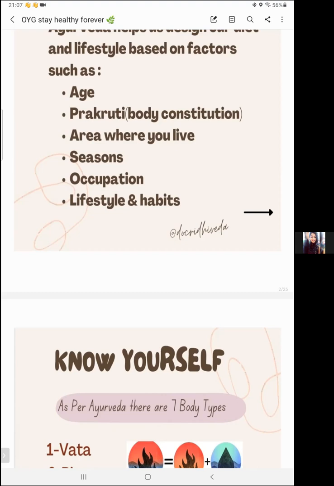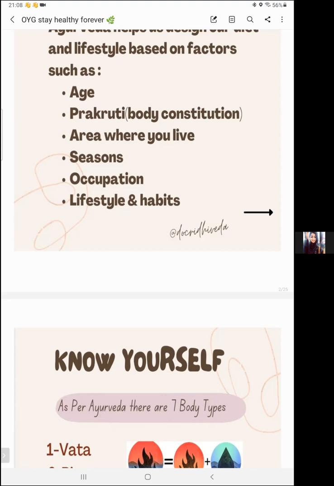You must have noticed that in winter season we can eat more fried food, or more parathas. Maybe people in Punjab eat parathas. I'm from Punjab, so I can relate more to that. I don't know about your area, but the thing is, you can eat more heavy foods. But if you are sweating and I give you something full of oil to eat, like a puri, you won't feel like eating it. You usually like juices or something very light, or these days people have some shakes, I don't know. So our body responds to the seasons.